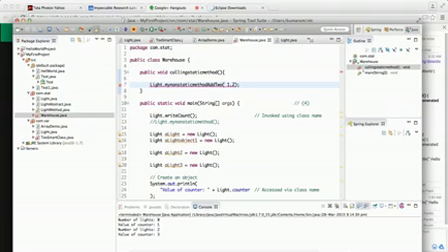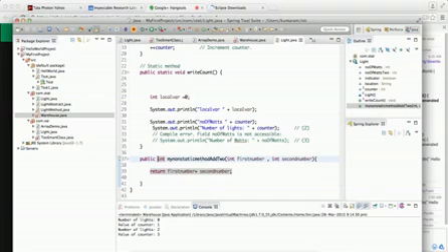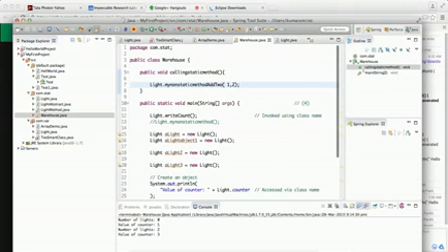I have resolved that error. Now it says cannot make a static reference to a non-static method. Do you understand the error now? Yes. So if I want to call this method this way, I need to make it a static method. When I save it, the error is gone.